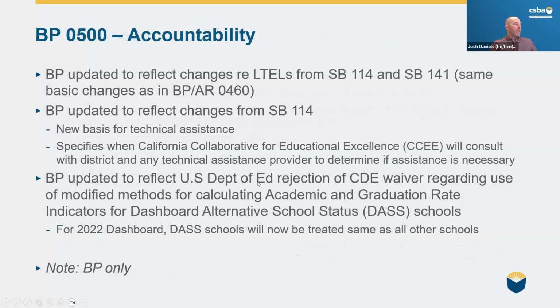Okay. All right, so we're going to briefly touch on a few other policies. This is 0500 Accountability, with the same LTEL changes. There is a new basis for technical assistance. Basically, if you struggle with uploading certain data, they're going to push in and provide you with TA around that. We had been operating with a separate calculation for DAS schools under a temporary waiver, but that waiver was recently nixed. So moving forward, there won't be that modified calculation. If you're interested in more details about that, let me know. But I just wanted to flag it for you so that you have a sense that that calculation will be different. And this one, like some others, is a BP only.